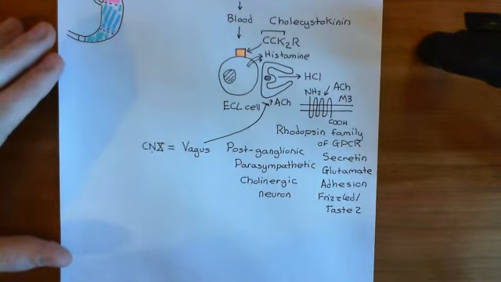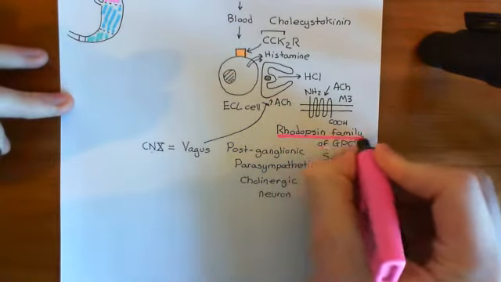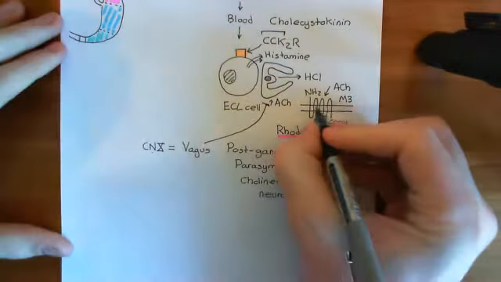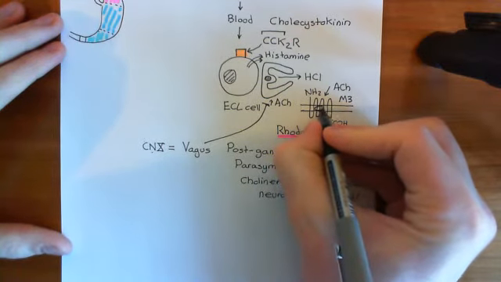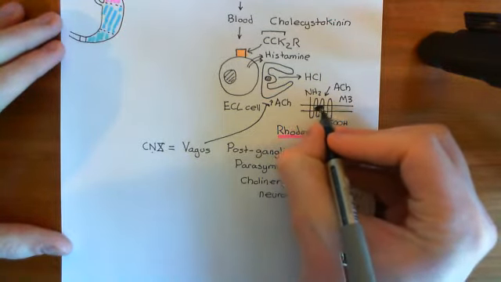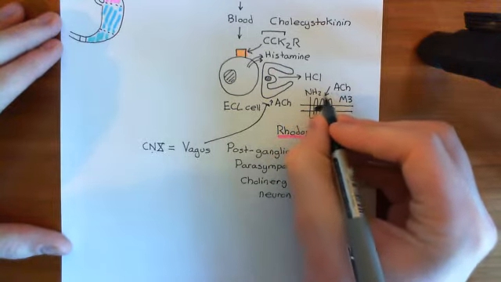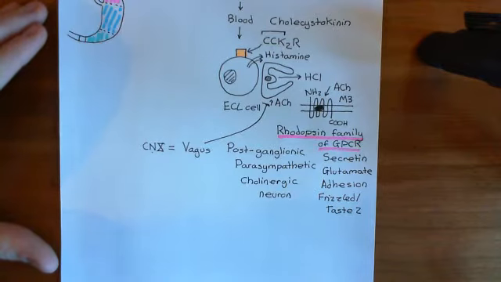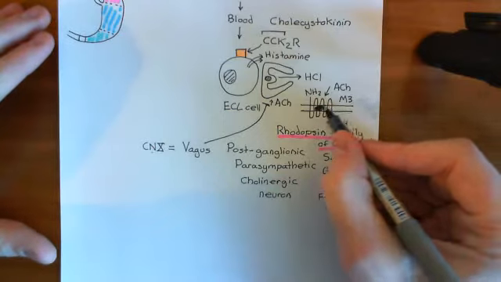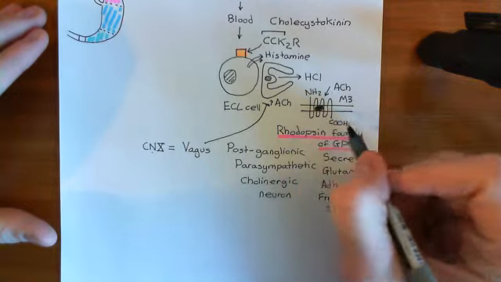Okay, right. So what's important about rhodopsin family G protein coupled receptors is that they bind their ligand by residues which are within the membrane-spanning alpha helices. Okay, so the ligand binds to the membrane-spanning alpha helices, like so. So it will bind to residues that are within these 7 transmembrane domains rather than residues that are on the extracellular side, and that's what makes these rhodopsin family G protein coupled receptors all linked. So M3 and H2 will bind their ligands, which are acetylcholine and histamine respectively, in the transmembrane domain region.